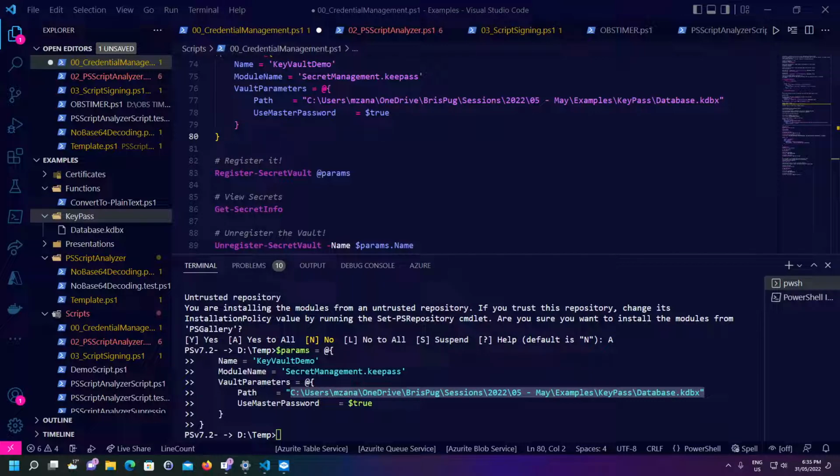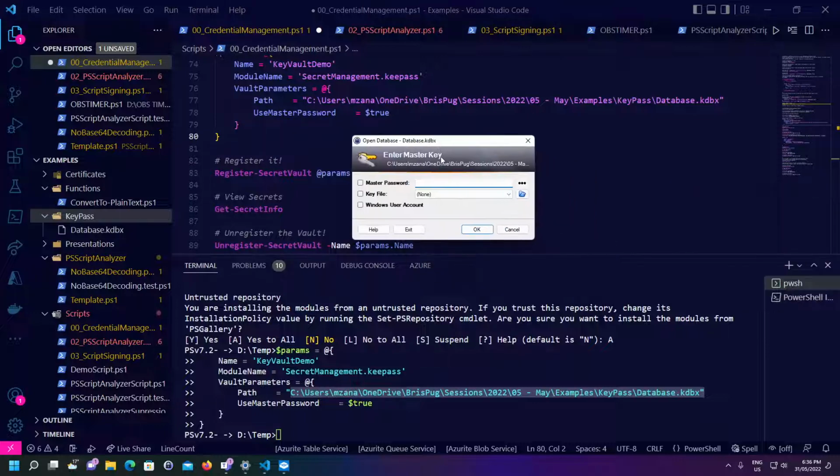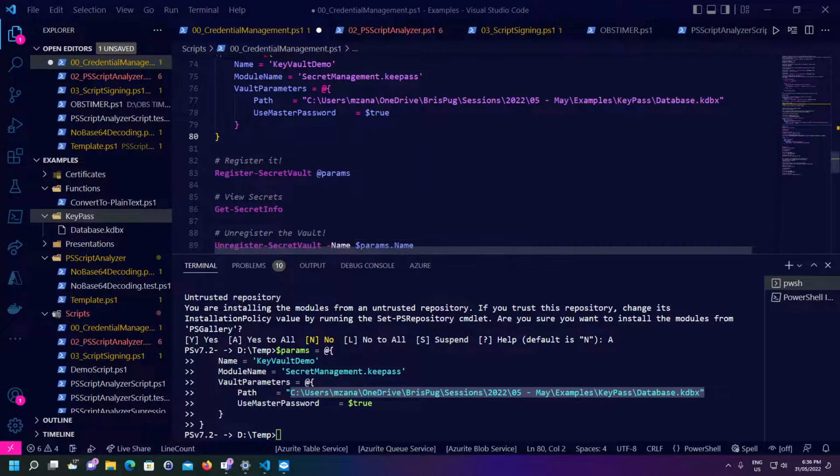I use this as my daily driver, so I've just got to quickly take it off the screen for a sec. Okay, cool. All right, so you see here I've got to log in. I think the password's 123 password. I hope it is. I haven't changed it. Okay, cool. So we're in.